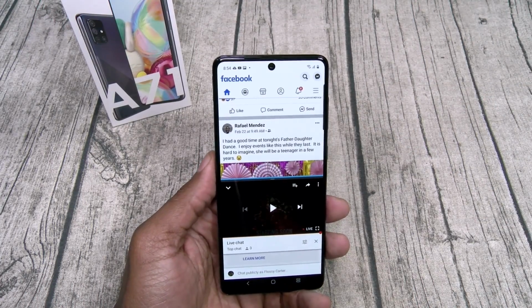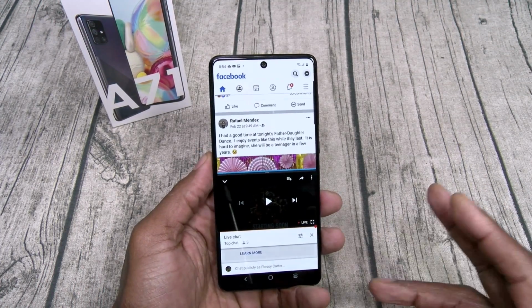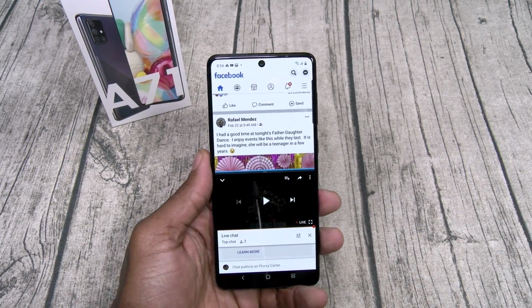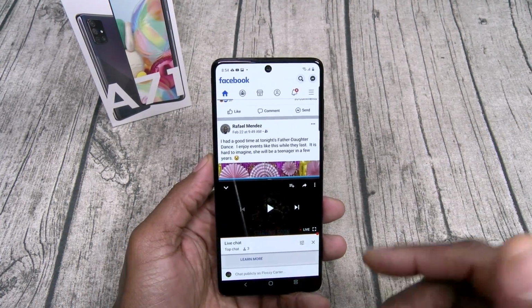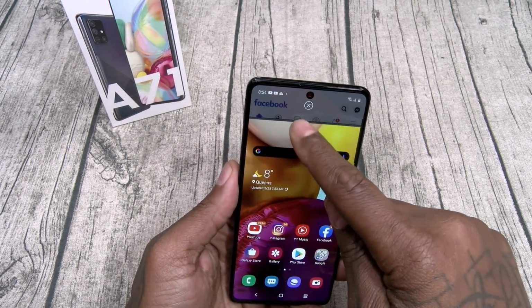Now, another combo that I use the most is YouTube and Amazon. If I'm watching a YouTube video, oh, they got some new speakers coming out. While I'm watching that video, the first thing I do is split the screen, go to that company's website, see how much they cost, start going through the features while I'm watching the video of that speaker. Then I take it over to Amazon. I'm shopping for that speaker while I'm watching the video. Split screen multitasking is the truth. All right, it's the truth.